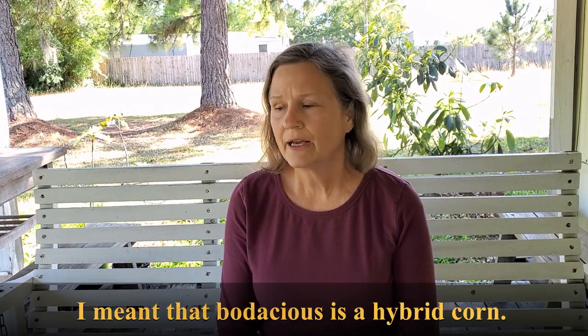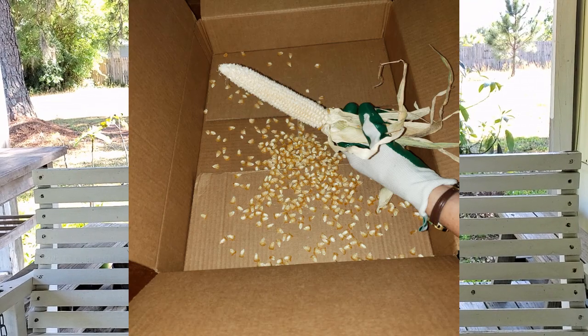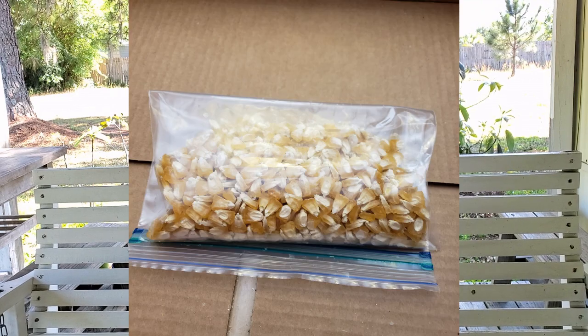You may have heard that if you want to save seed, you should not grow hybrid corn — you should only grow heritage corn. That's true to a certain degree. I've saved seed from a heritage corn called Bodacious and I'm now in about the fifth generation of seeds I've saved myself. It's easy to do and it was true to the parent. I have tried to save seed from two other hybrid corns I grow — Golden Queen and Silver Queen — and it didn't do well.